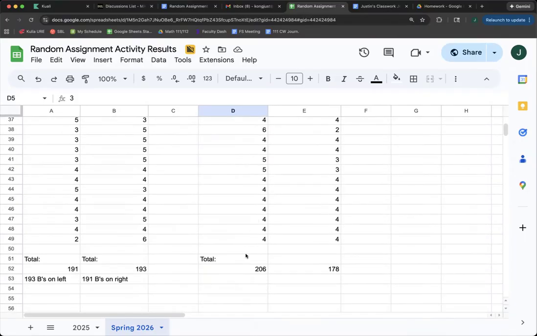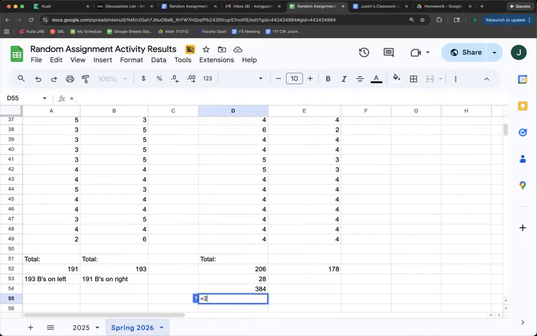Now, even though that's all said, check this out. Even though I said we have an unlucky result and we're looking a little bit bad, 206 minus 178 is a difference of 28. Now 28, that's out of a total of how many A's? So I have 28 out of 206 plus 178, which is 384. So out of 384, I got 28 more.